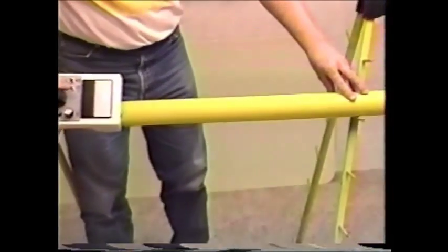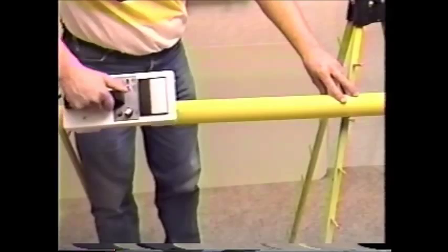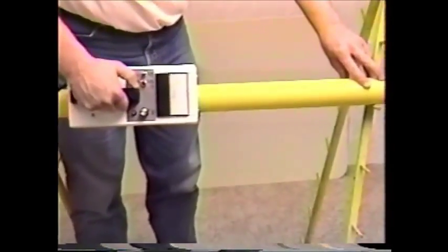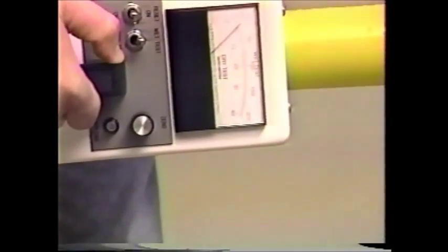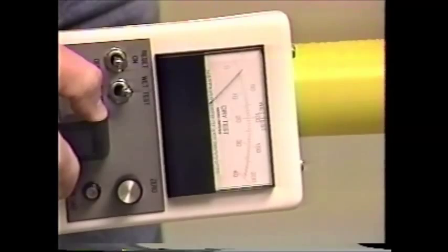The tool being tested should be wetted until the water just starts dripping. Set the tester for the wet test and zero the meter. Place the tester on the stick and observe the meter. Lift the tester, move down the stick, and take a second reading. Repeat this process until the entire stick is tested. For the most critical results, the stick should be rotated 180 degrees and checked again.